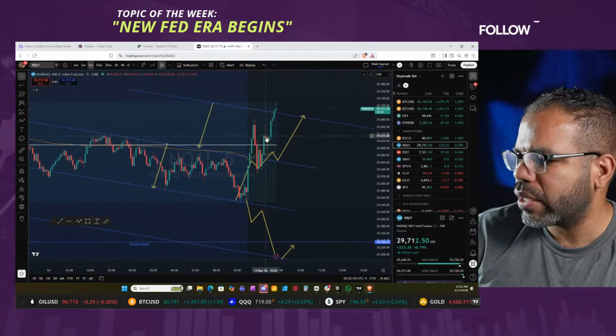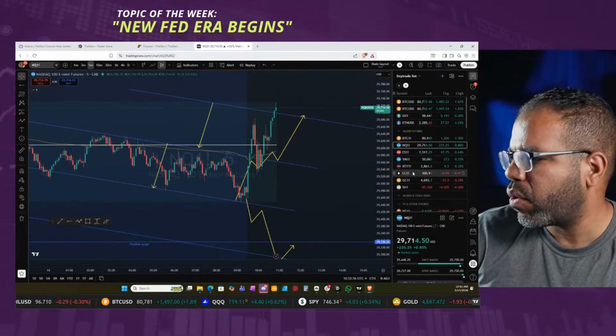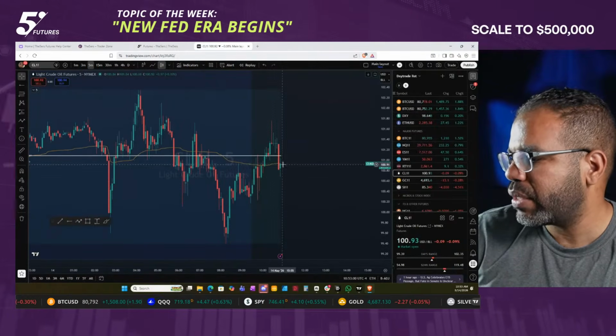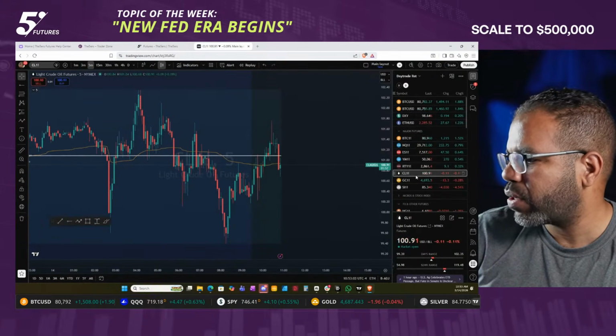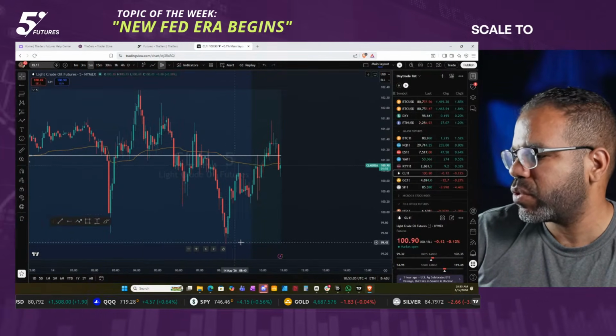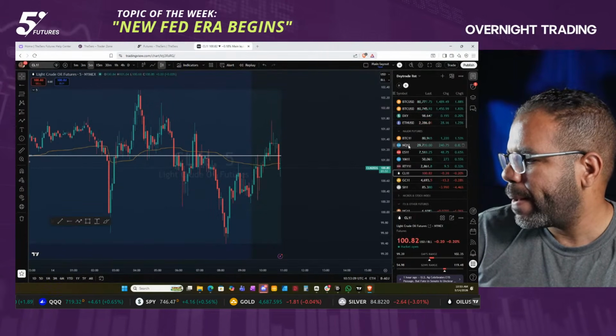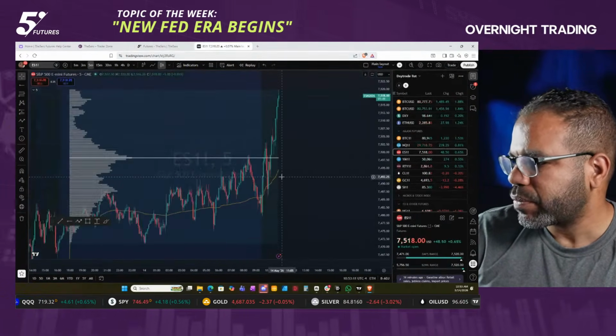It didn't look super clean when I was trying to short and I was looking at oil, but looking good so far. Let me look at oil. Oil definitely pulling back a lot, so affecting our trade right now, but we'll leave it. Our stop is way down there, so we'll see what happens. Yeah, ES.